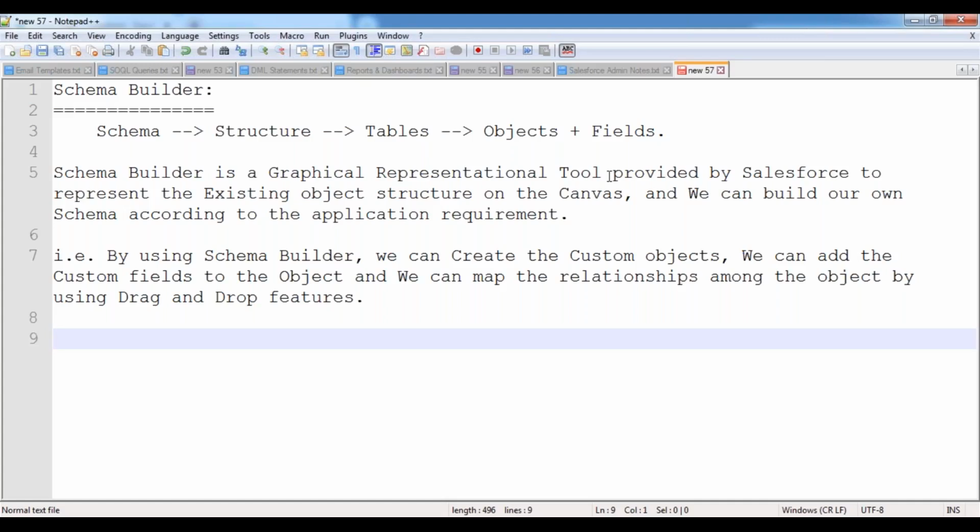Now let's see what side effects and drawbacks are available with this Schema Builder, and how can we overcome those drawbacks. That means how can we implement those additional things? We'll see practically today.